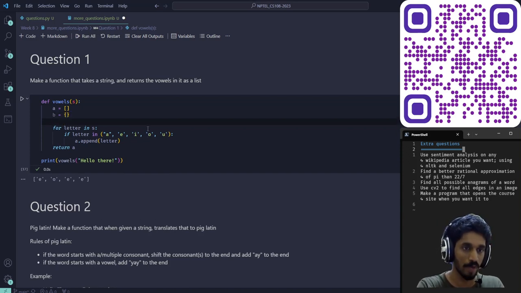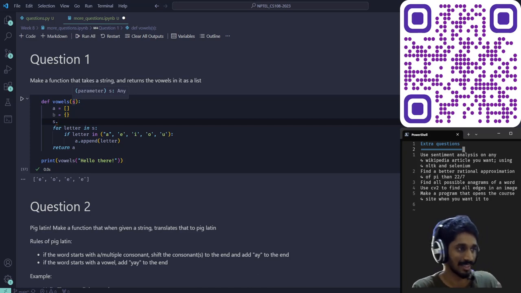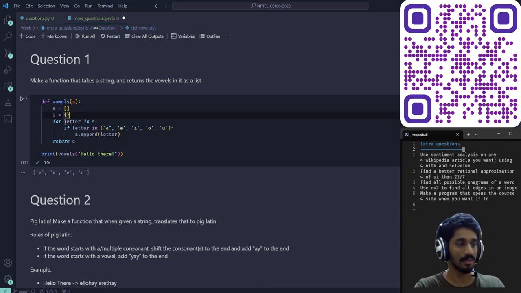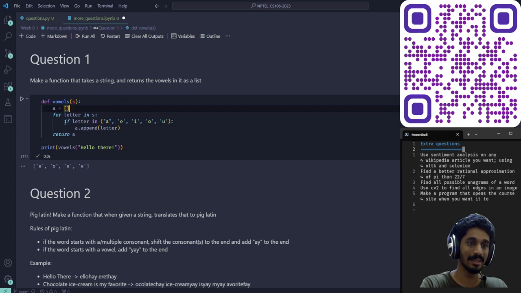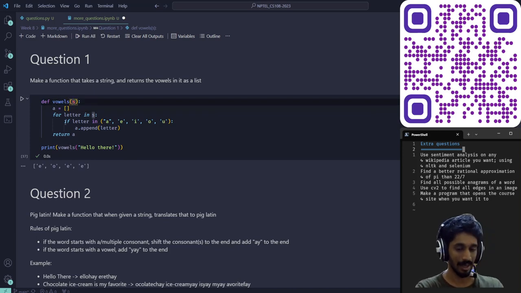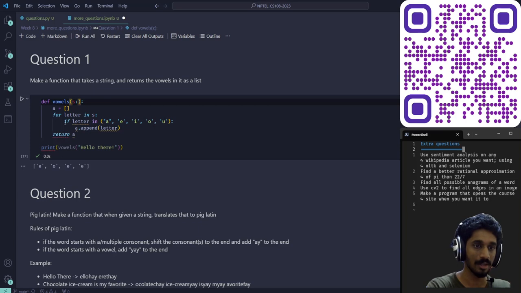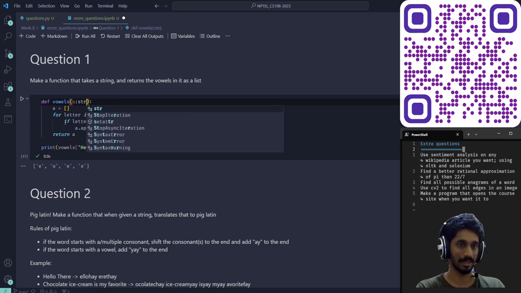For example, right now, if I write s dot, nothing happens because it does not know that s is a string. As you see here, VS Code is telling me s can be anything. And if s is anything, then it can't just tell every method, right? So from I think Python 3.8, there is a way we can tell Python that this is a string, and that is by putting a colon and then writing str after that.